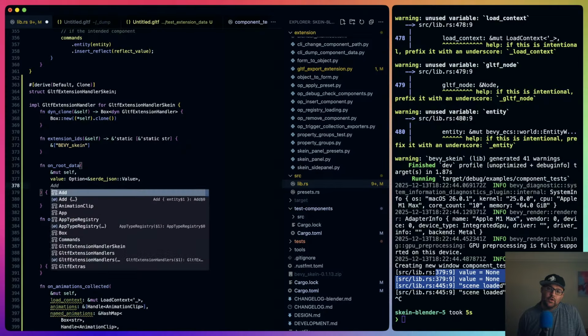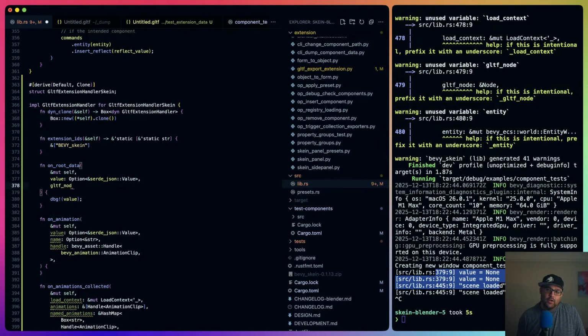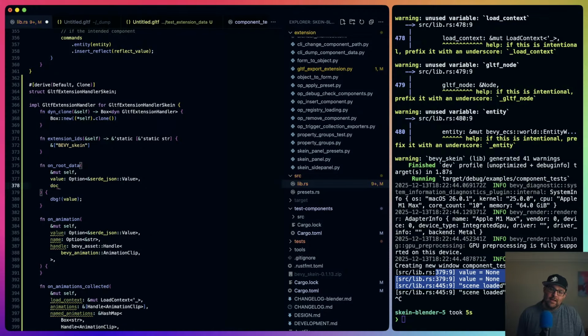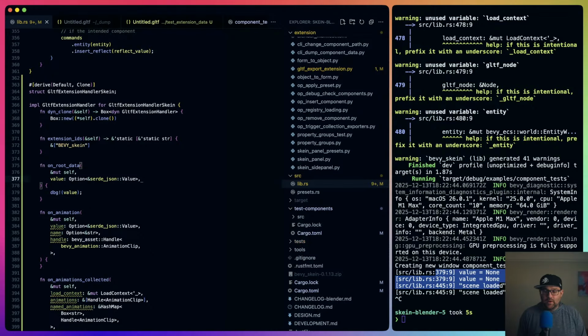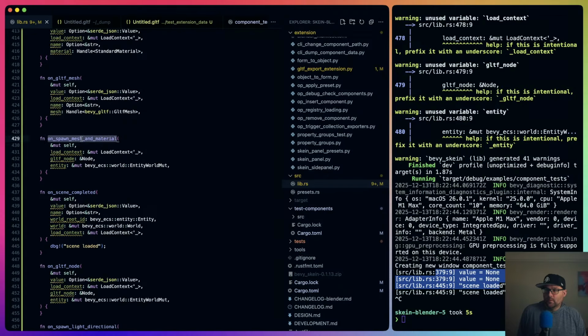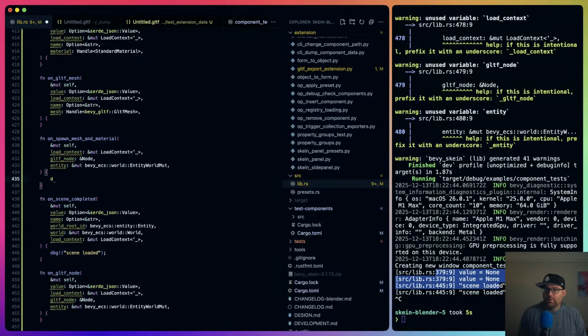So one of the things that could be interesting is adding another argument here, like a glTF node for the root data, or just firing this with everything. I think that most people aren't going to have multiple. So having the glTF or the document here makes more sense because you can just ignore the document if you're getting the value. But this is the one that should spawn with the data.